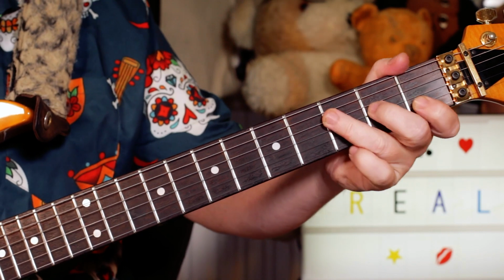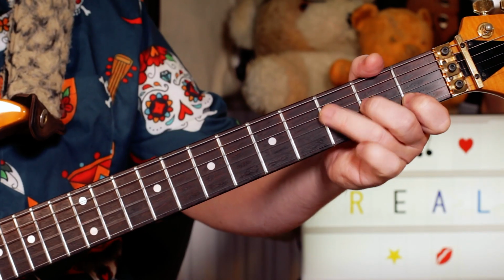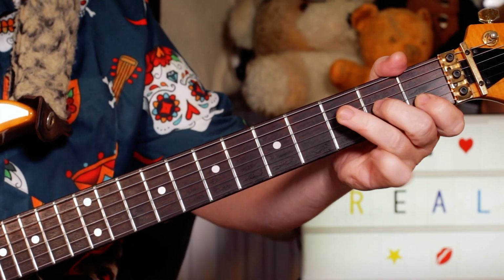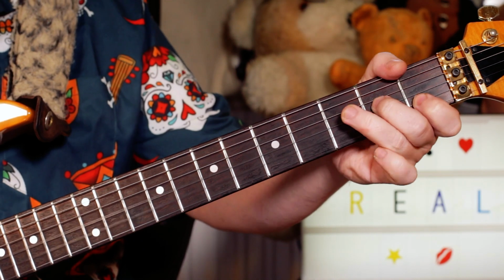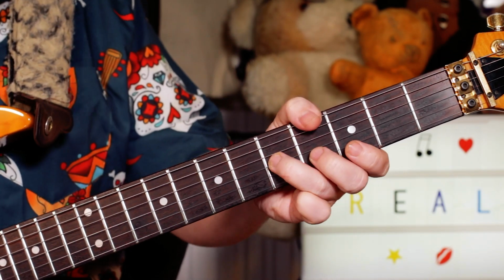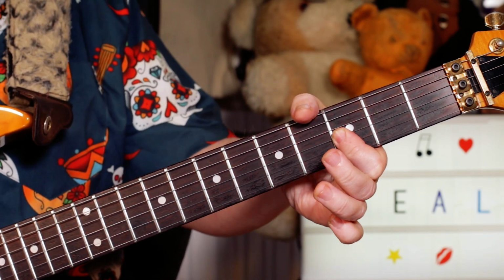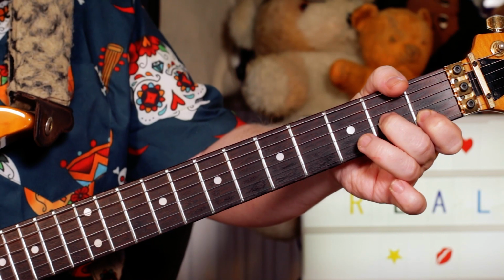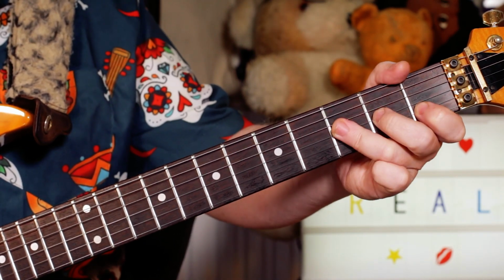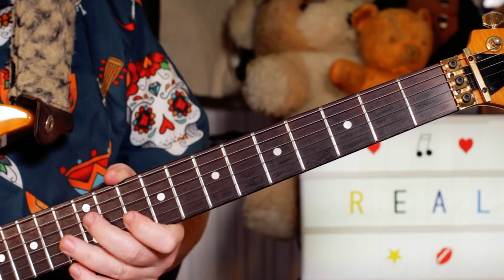It's nice with a little bit of palm muted on the bridge. And then I'm going to C and E flat on 5 and 4, same strings. Back to 3 and 3, back to 2 and 1. So, yeah, that's the start. There you go.